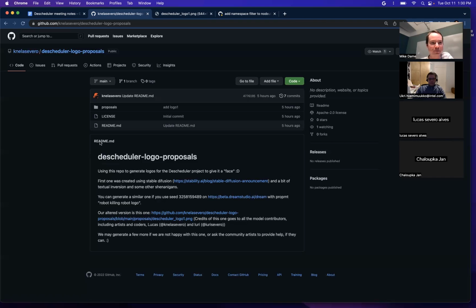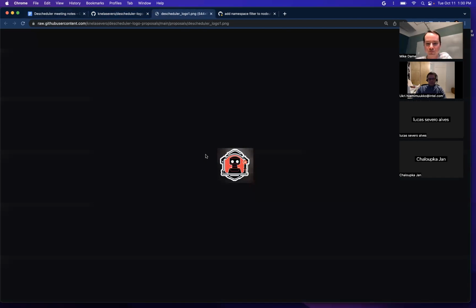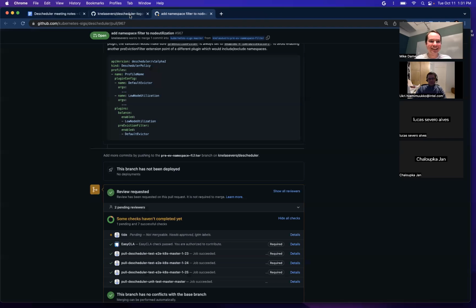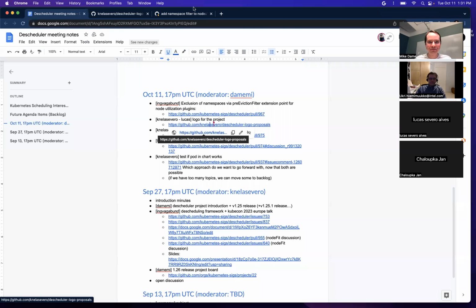The logo was really cool. No worries. Is there any prize for creating a logo provided by the Kubernetes community? Prize? I don't know. I think we will have to transfer the logo to CNCF or something like that.